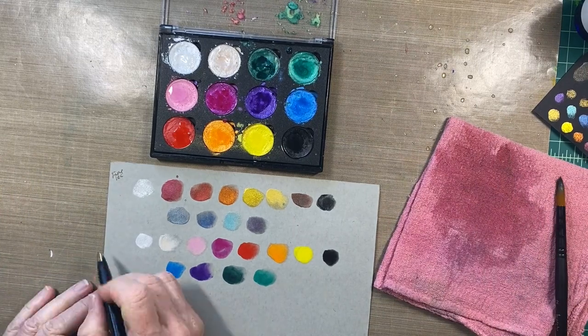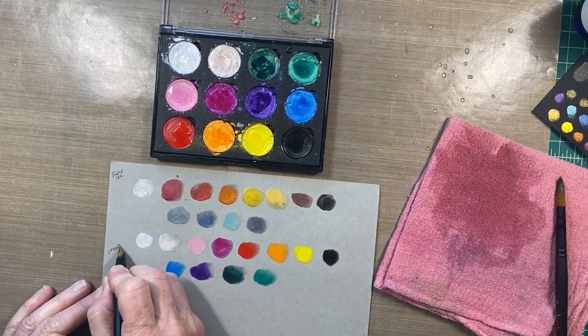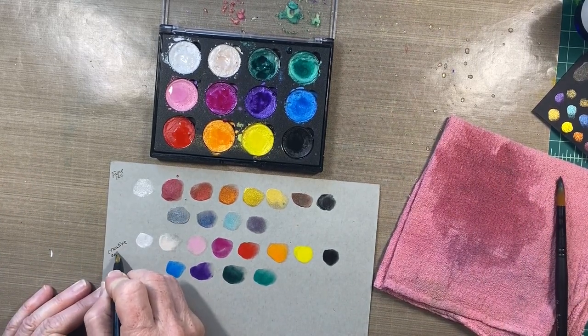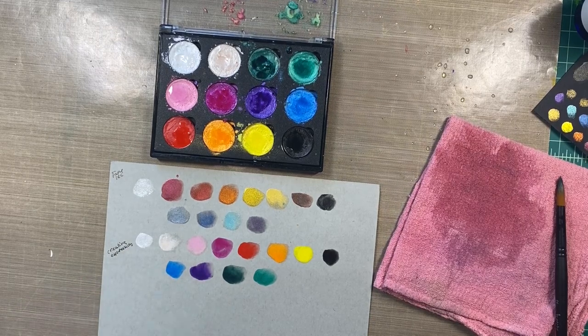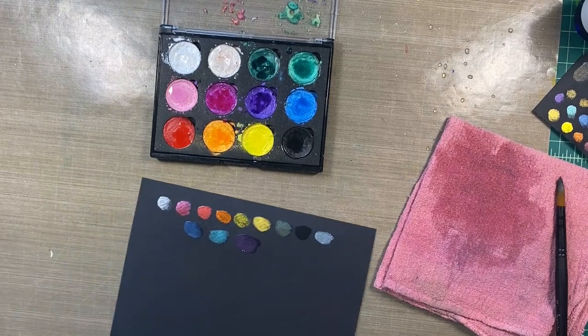There's Creative Expressions on the toned. Now let's do it on the black.